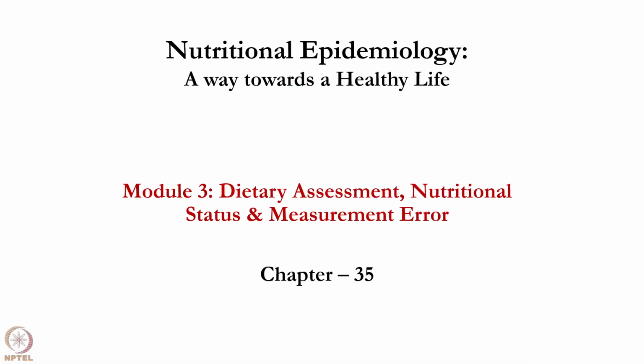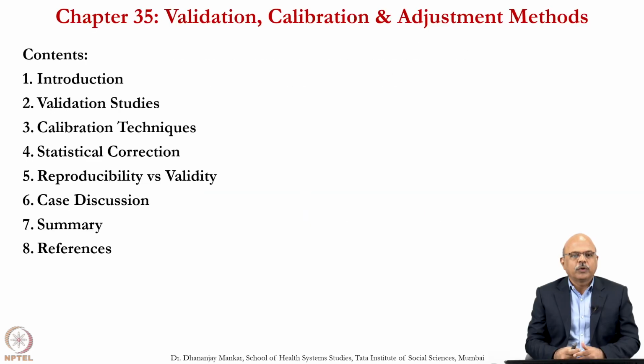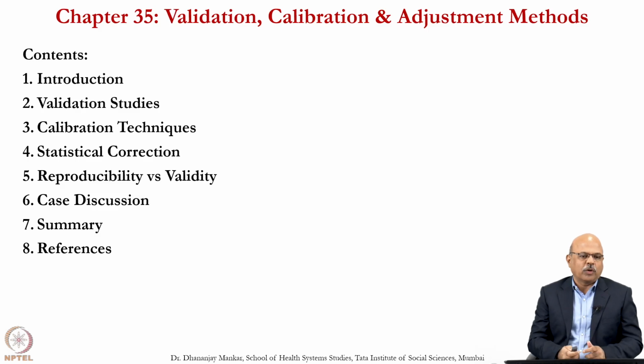For Module 3, Dietary Assessment, Nutritional Status and Measurement Error, Chapter 35, we will be talking about validation, calibration and adjustment methods. It will discuss validation studies, calibration techniques, statistical corrections, reproducibility versus validity and case discussion with respect to this topic. So we'll try to understand what validation, calibration and adjustment methods are.